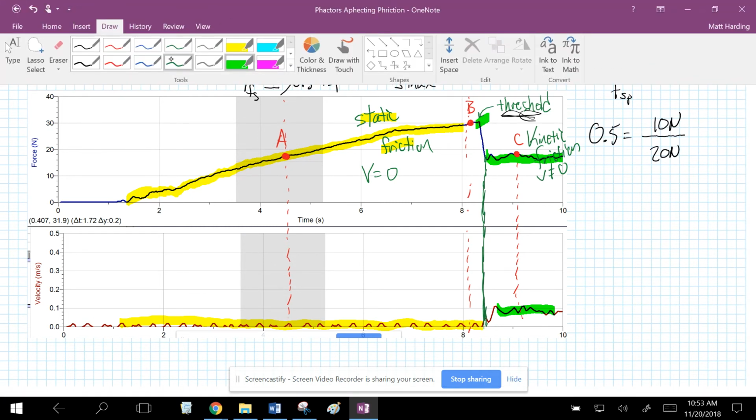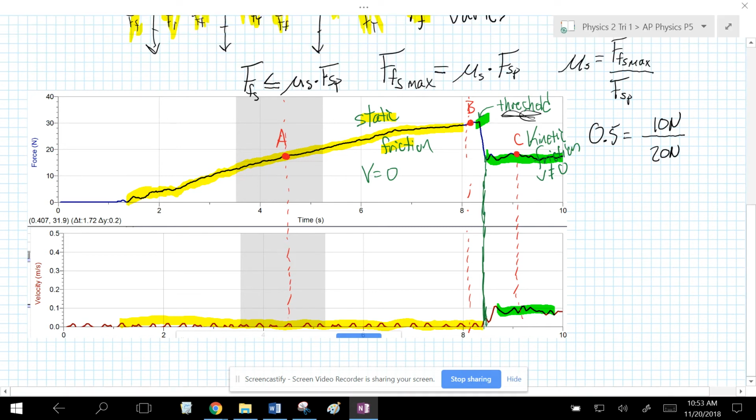The equation for determining that is FFK equals mu k times smoosh push. Or said differently, the coefficient of kinetic friction, mu k, is simply the ratio of kinetic friction to smoosh push. And so it operates kind of the same way as mu s.